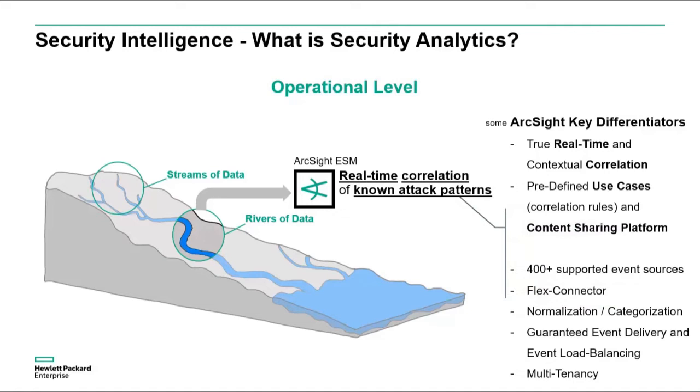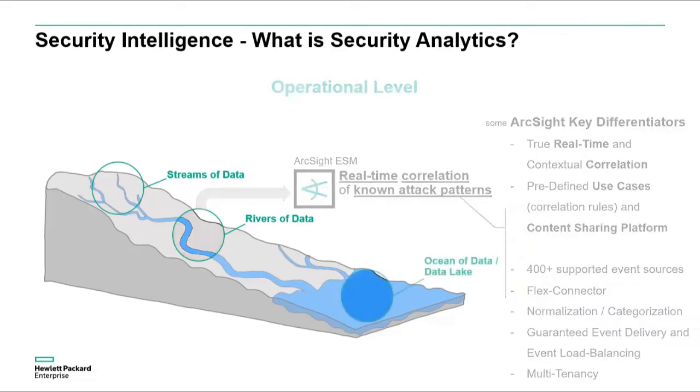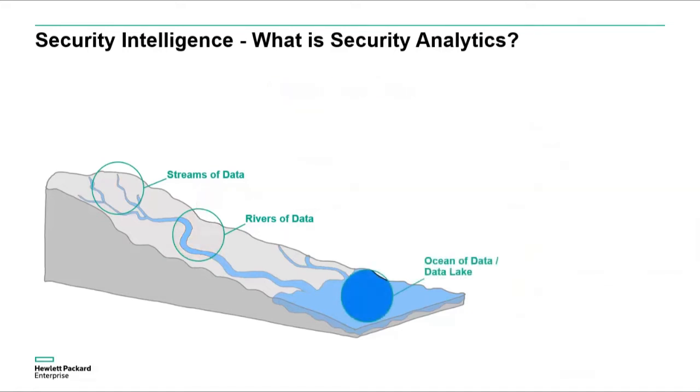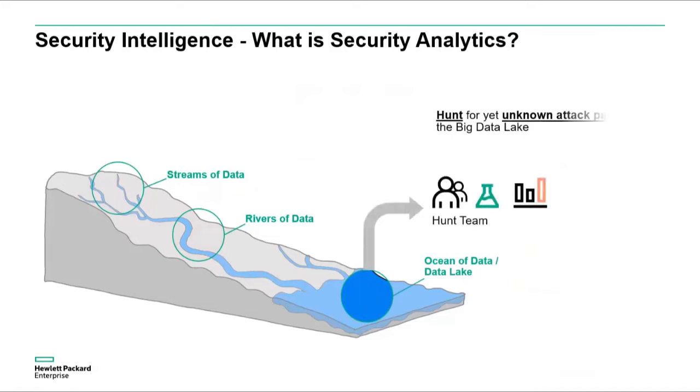But unfortunately, nothing is perfect, and adversaries are constantly evolving their attacks. And so there is a lot of evidence that flows unnoticed past the operational level into the data lake because, quite frankly, we didn't know what to look for. And this is where big data analytics comes into play. Data scientists, or often also referred to as the hunt team, will deep dive into the data lake and try to make use of all that data that lies dormant otherwise.